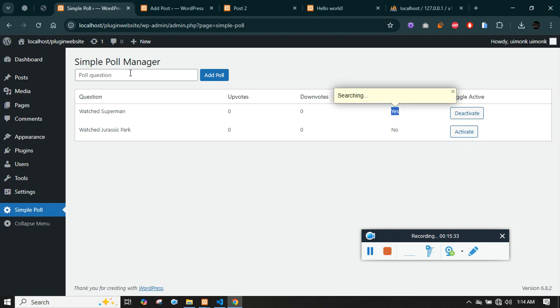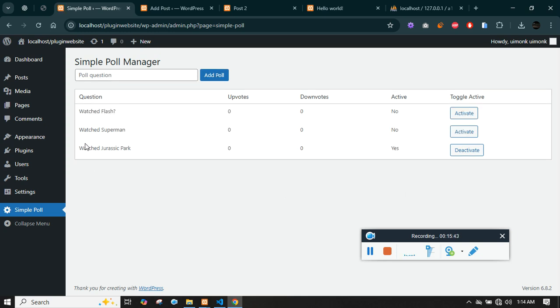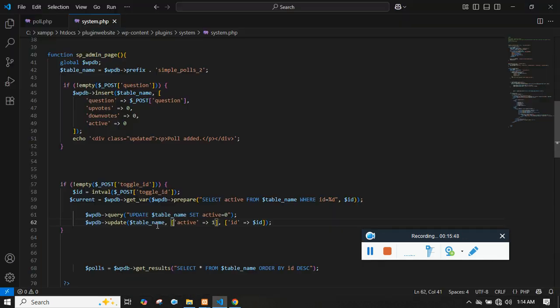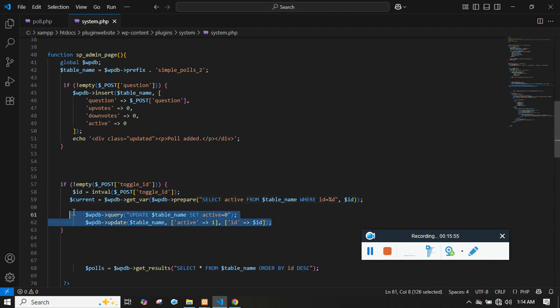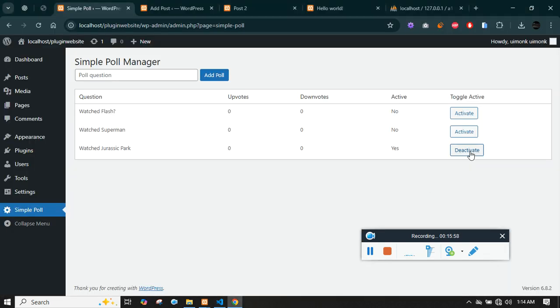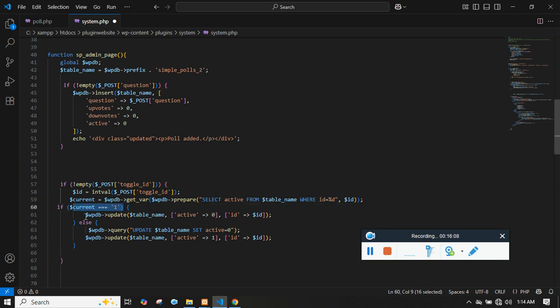The same way, if I add one more value and try to show you, if I click on this Jurassic Park, first it will make all deactive, and then it will check the row which is active, and then it will make it active. So what if I click on deactive, what should happen? Nothing is happening. I want to make this a toggle. So for that, we'll first make sure which one is already active. We'll make it deactive. Now with this code, we'll get the active one, and then we'll make it deactive.